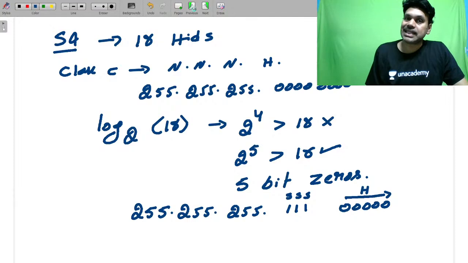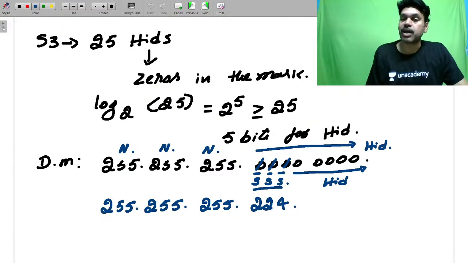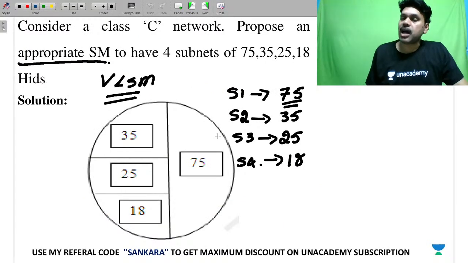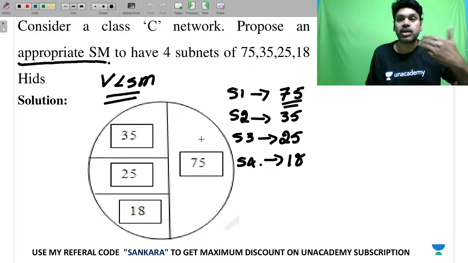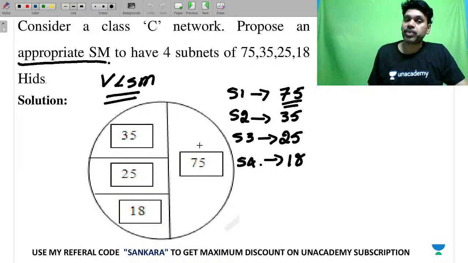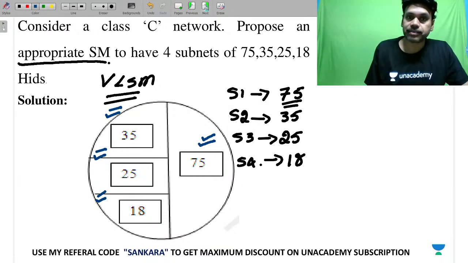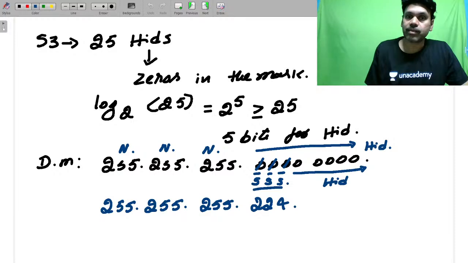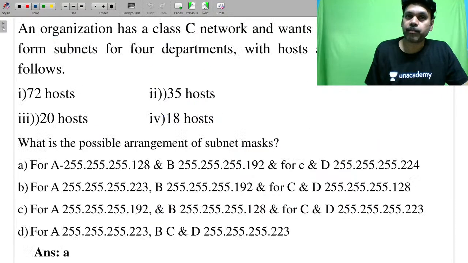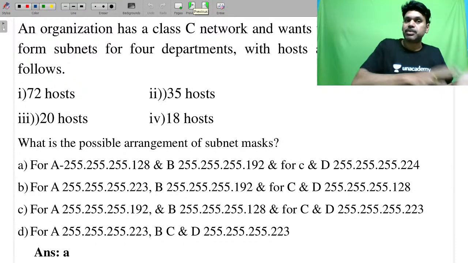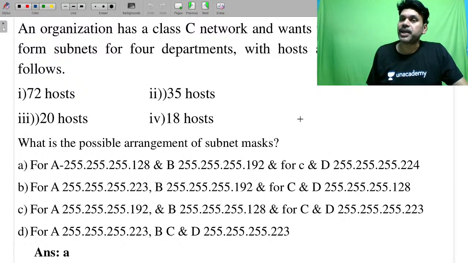So that's it friends. These are how the appropriate masks are being given. So ultimately, last session I told you how to identify subnet IDs also. You are going to get a different subnet ID for every group. Right? Don't forget that. So let us see. This is the question. Very similar question now. We want to identify the answer.